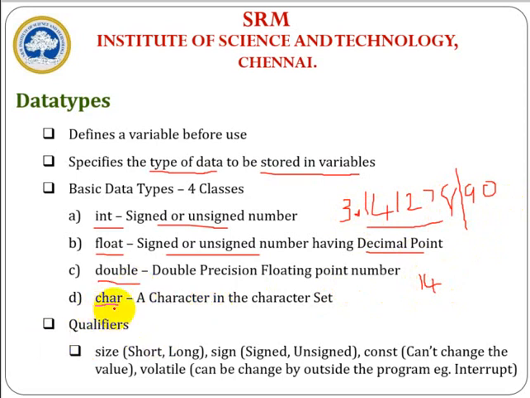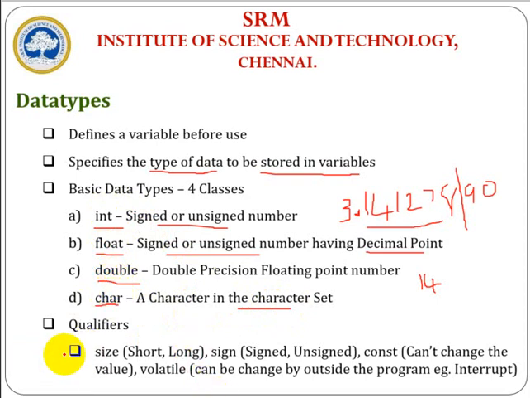Okay. And the next data type is the character. Suppose you are trying to hold a character, when you want to get the input as a character, then I need to declare that as a char. So these four are the basic keywords which will be used for the primitive data types.